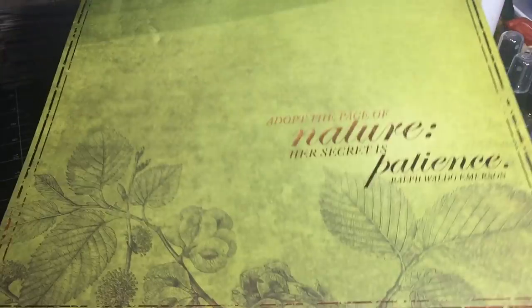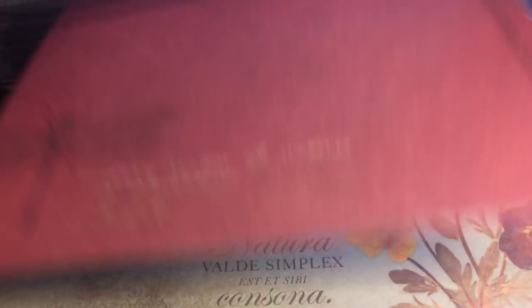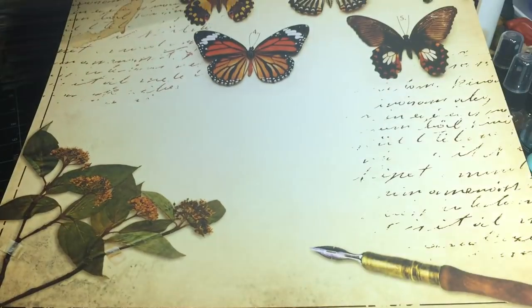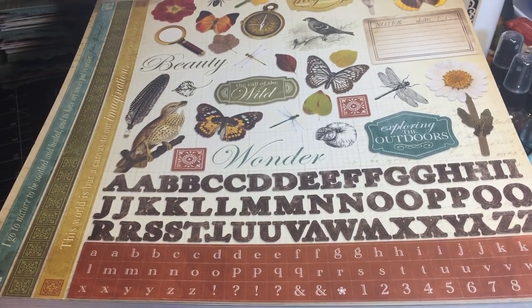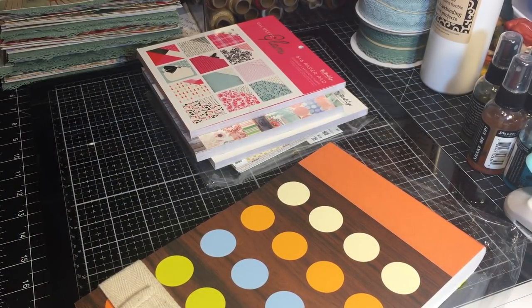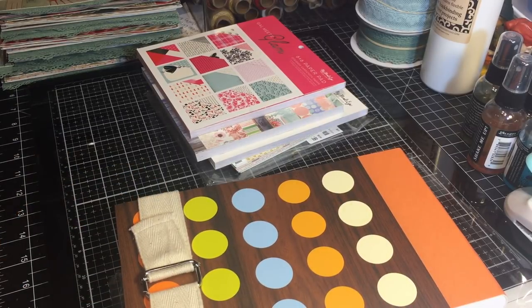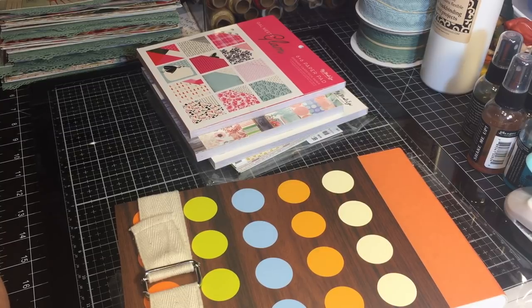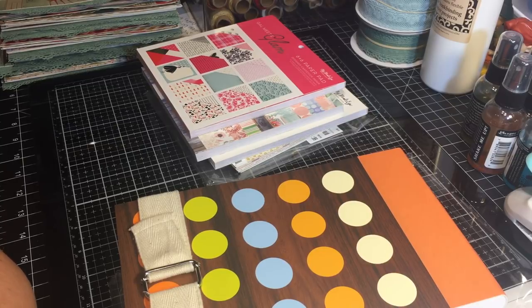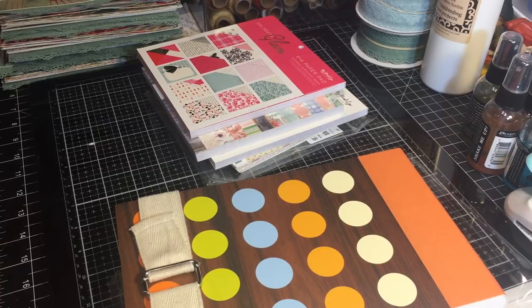Look at the butterflies - you can fussy cut those if you really wanted to. These would be gorgeous for scrapbooking, decoupaging, junk journaling - and here's the sticker sheet! So now I can officially say done. Did we get it under 30 minutes? Nope, closer to 40! Thank you so much for watching, my friends. If you're a first-time visitor and haven't been driven to insanity by a 40-minute haul video, come back and visit. Until next time, bye bye!